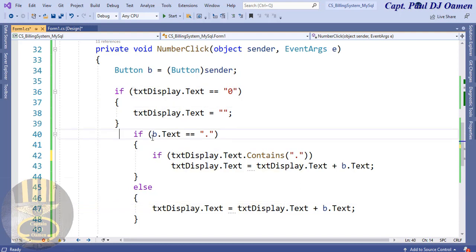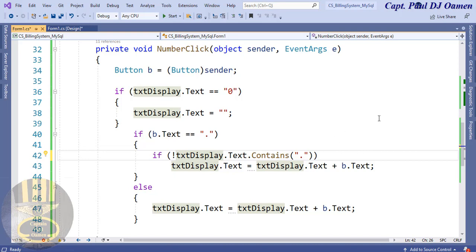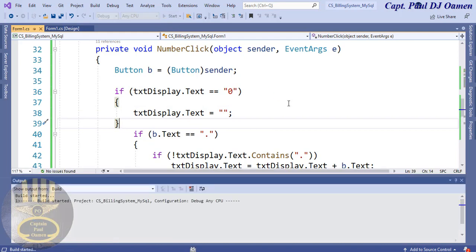That shouldn't be there. And here, that's wrong. That should be if not txt display dot text contains. Okay, that is fine. I'm going to try it out now. I don't have to include these curly braces here, but let's see. Let's run it and see.